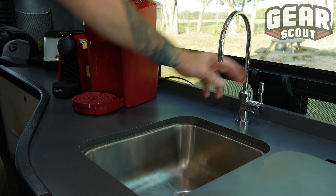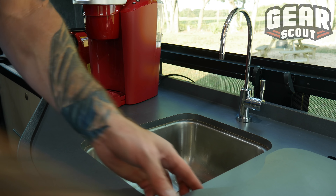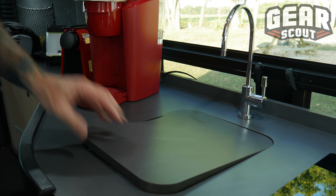This thing has a full kitchen — might not be like the one you're used to, but good enough for when you're on the road. It has a sink with a faucet all hooked up to a water pump that you can turn on and off to conserve power. There's also an electric stove with a magnetic induction top.